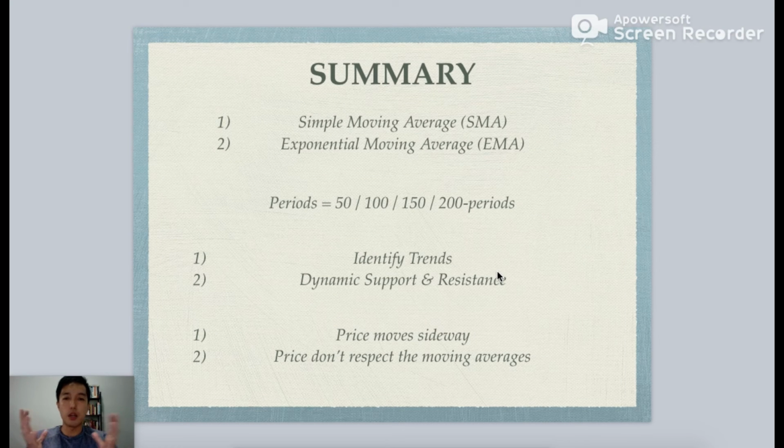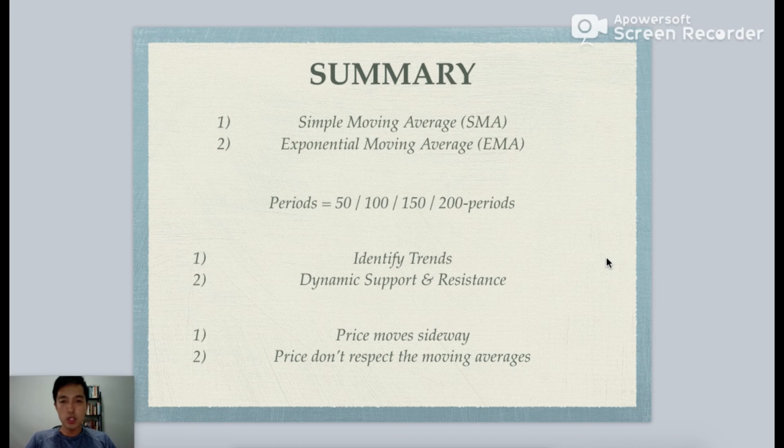So, a quick summary about moving averages. In general, there are only two kinds of moving averages that most people use: the simple moving average and the exponential moving average. The periods we generally look at are 50, 100, 150, and 200 days. The most common ones are 50 and 200. Of course, there are smaller numbers that day traders use. If you are into day trading, please do your research and find which moving averages on a smaller period of time work best for you. If not, just stick to the 50 and 200. If you're an investor, that is good enough.